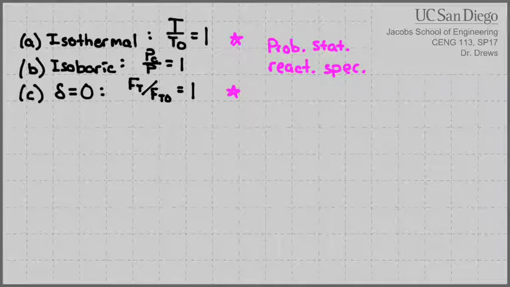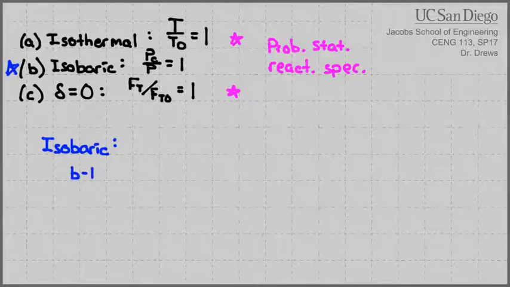the pressure effects are always there and they're always important, even if we don't actually state them in a problem statement. And so the isobaric assumption, which we'll start talking about in blue, this one, there's one of two ways that you can do this. So let's call this B-1. It would have been easier if I had done 1, 2, 3 and then backwards.